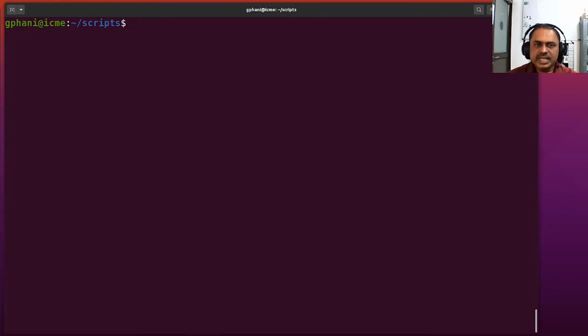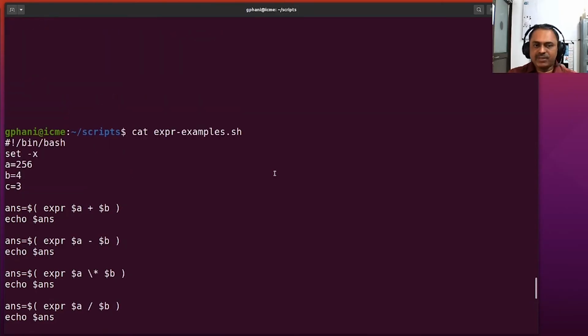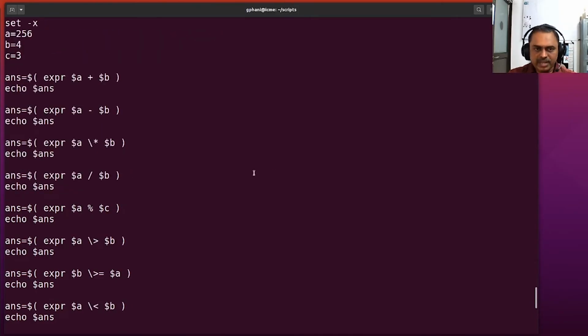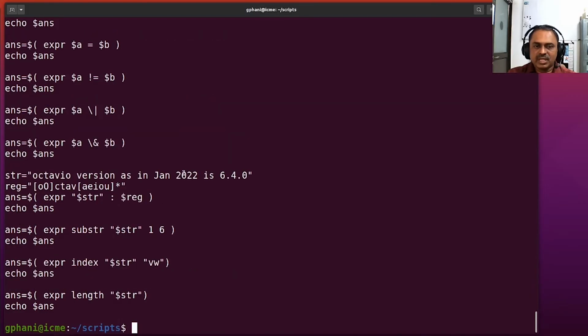Now let us explore the expr functionality. So in the expr functionality, I have got a long list of commands where we are testing out every single operation, but I am also telling you how to actually use that without confusing the shell by using the characters which are special to the shell. Okay, so we are actually showing all these things, and here I have put the set minus x option so that you can actually run it with the debugging, namely to just display the command before you run it.